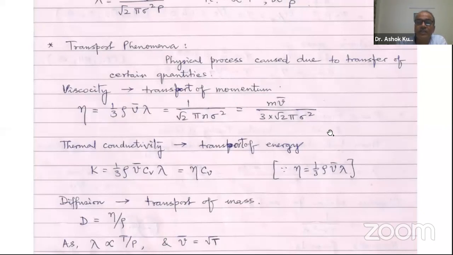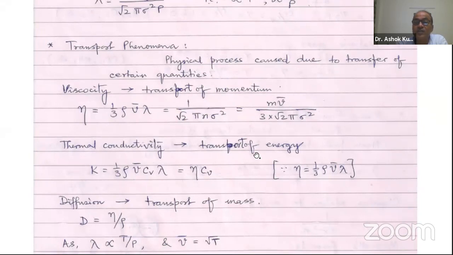So finally what we get is the coefficient of viscosity, which is in brief Poiseuille's formula. As we derive, the coefficient of viscosity, denoted by eta, is equal to 1 by 3 rho v average lambda, where v average is the average velocity. This lambda is the mean free path, and this is very important, because it depends on the mean free path. So if the mean free path is more, the viscosity will be more. The mean free path is the distance over which there is collision.